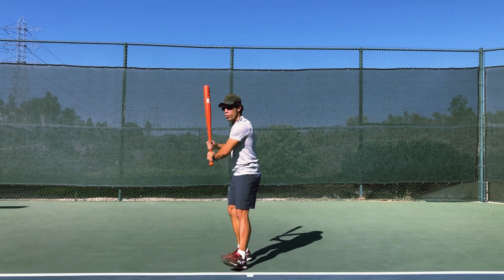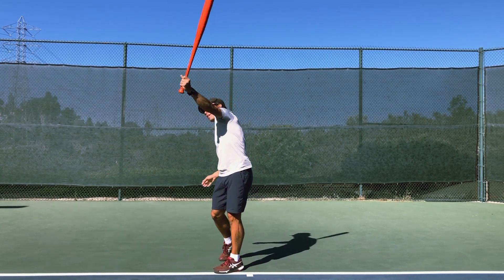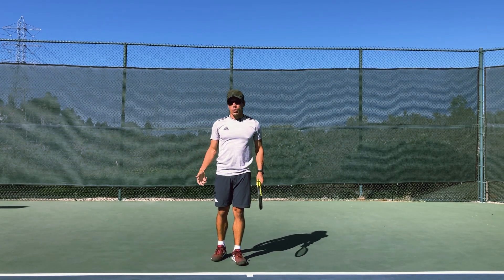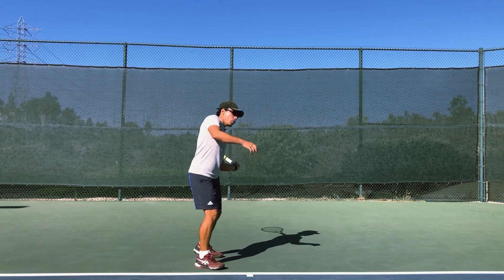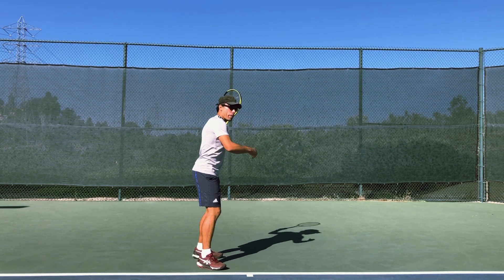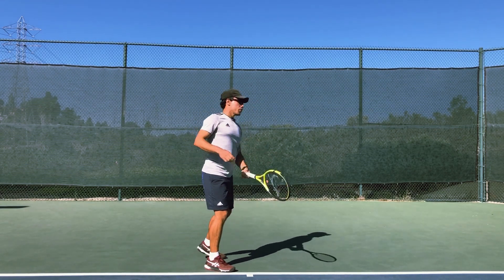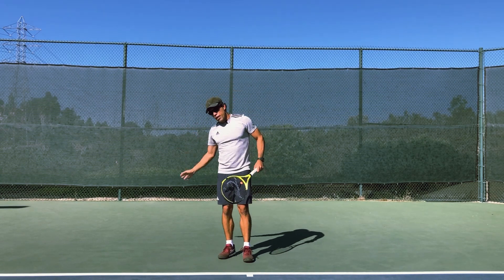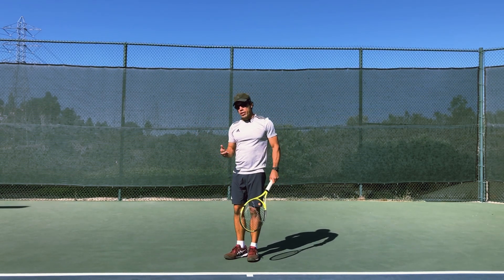If I'm practicing it from a one-handed backhand, I'm here. I let this fall back and I finish up high. Once you start to get familiar with that with the bat, go back to your racket. Feel what your body had to do to get that initial fallback with the racket. You're here — it's following through and you're allowing yourself to feel that momentum that you were just working on and practicing with the bat.